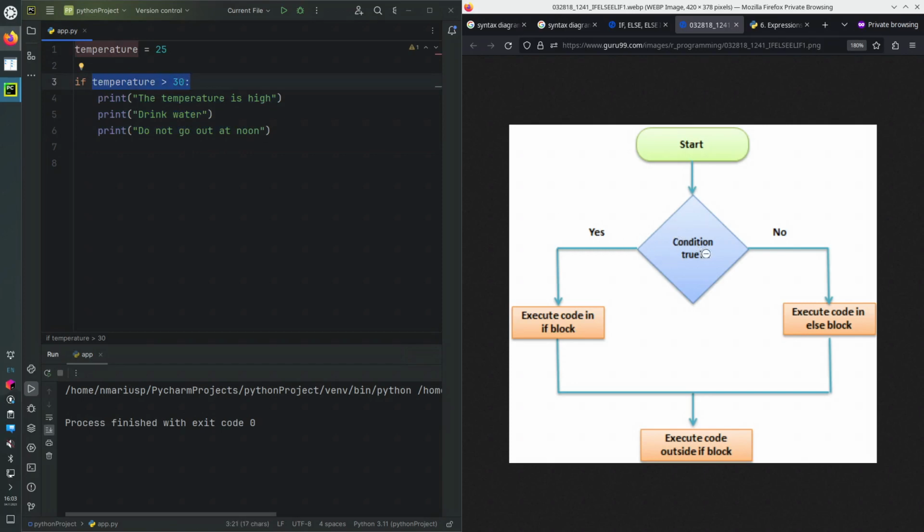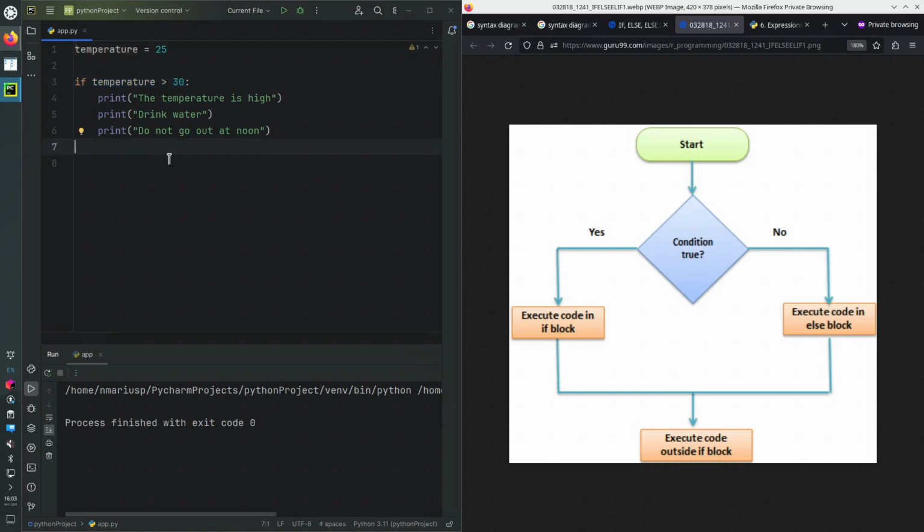So as you see in here, condition true, then it goes to the then block. If condition is false, it will not go to the then block. It will actually go around the then block and start executing all of the source code lines that are outside of the if statement. So this is the if statement. This is the then block. This is the else block. And this is the condition of the if.